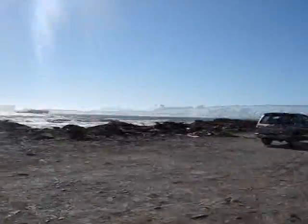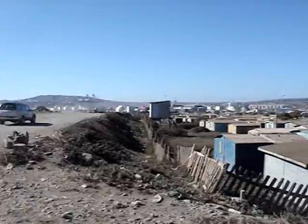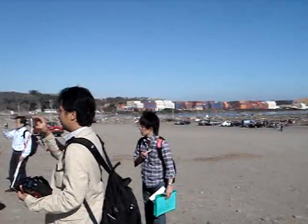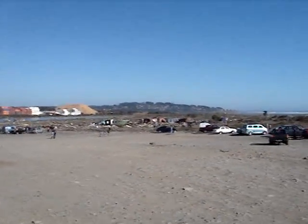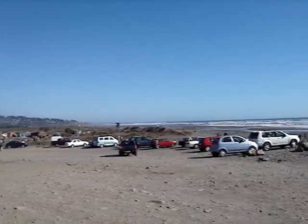Here is the sea, and this is some sort of sand dune or protection. Behind it you can see this village that was completely untouched. Over there you see the port, and on the other hand what you see over there is the village that was completely erased. Some houses were given a little bit of protection from that naturally occurring sand dune.